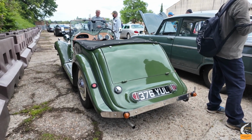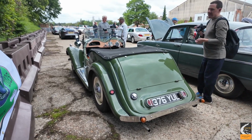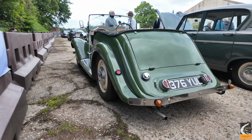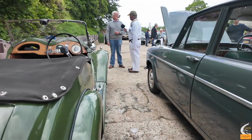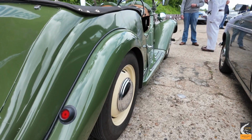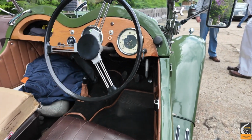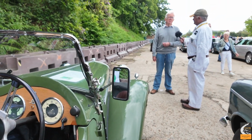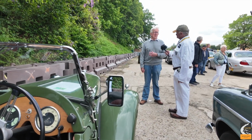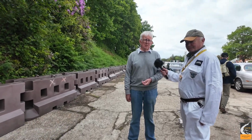Singer stopped marketing sports cars as such when they had a real problem in the Ards TT race in about 1935, when of a team of 4 Singers, 3 of them, the steering broke on the same bend. Singer at that stage stopped making sports cars as such, but this one would have been a sporting car as opposed to a sports car. Its competition really was the TD MG, which was a bit more of a sports car because it had twin carburetors. It's only got a single carburetor.